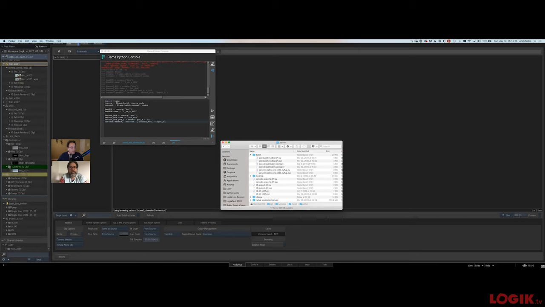Cool. Barry asks, can you program a color transform with a certain LUT or ACES? I guess it's ACES IDT, for example. No, right now there's no way to manipulate the color space of a clip in the Flame Python API. Barry, I don't think I have it here at home, but I did write a script. I was working on an episodic that had a CDL or a LUT for each shot.